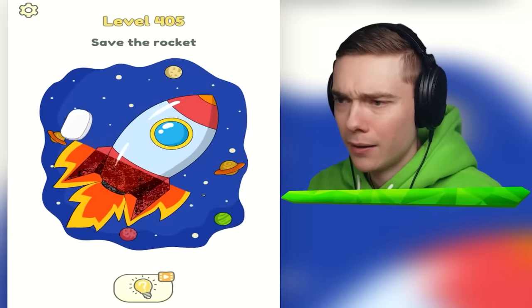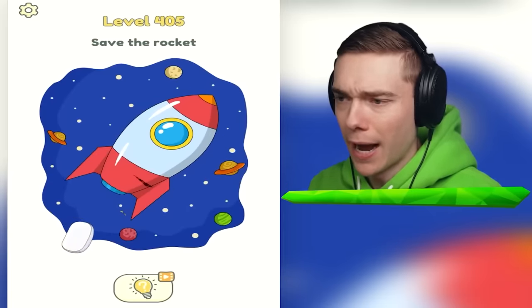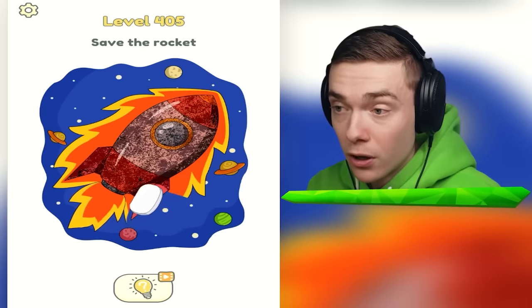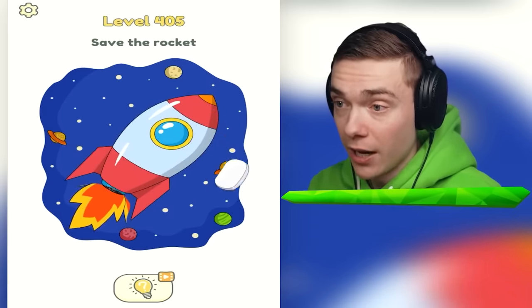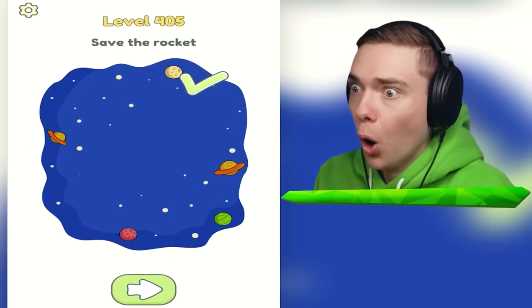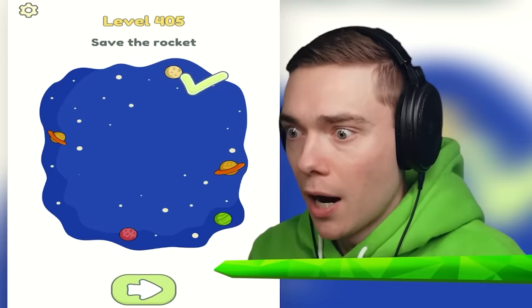Save the rocket. There's a lot of fire, my man. Don't you worry, I got it. Wait, maybe we gotta remove just the fire around him, because he's still gonna fly, you know? There you go, is that it? That's it, whoa! He went all the way off the screen.